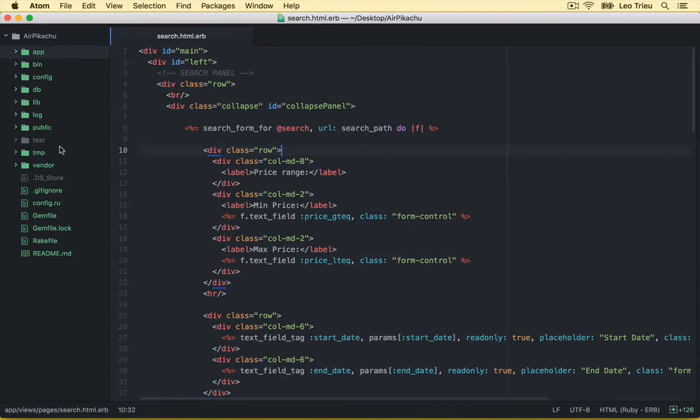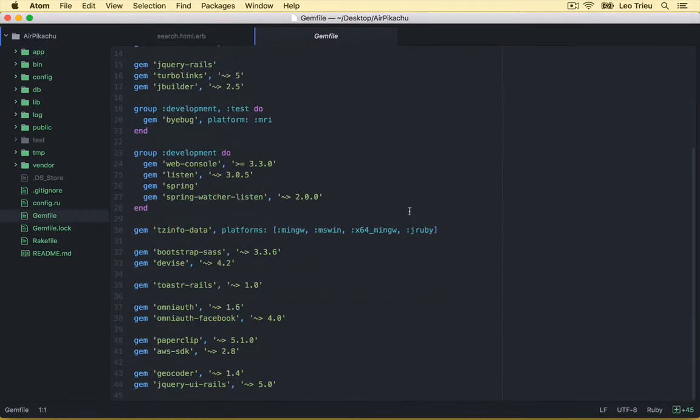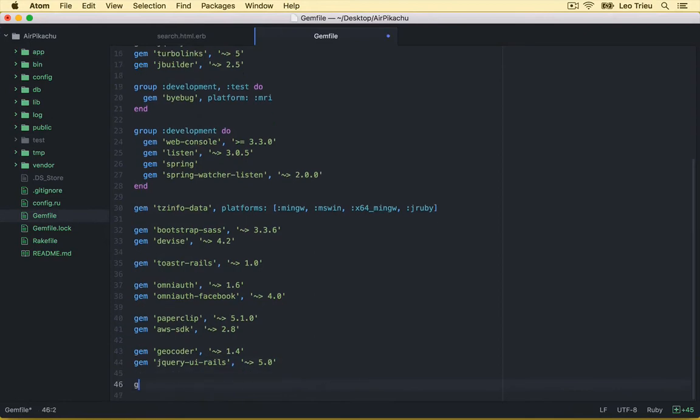First, open the Gemfile, and we're going to install the gem Ransack here. Now by the time, we're going to use version 1.7 safe. Again, just to remind you, you definitely can say gem Ransack without the specific version, and with this one, it's going to install the latest version of Ransack for you.